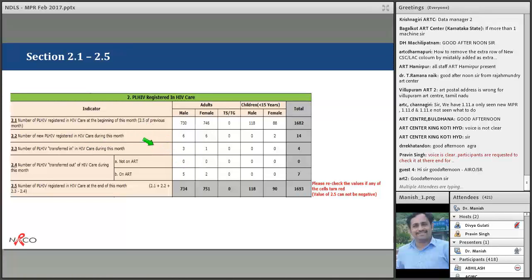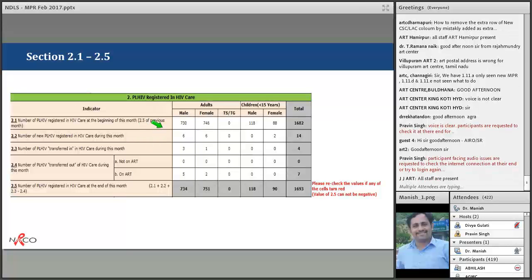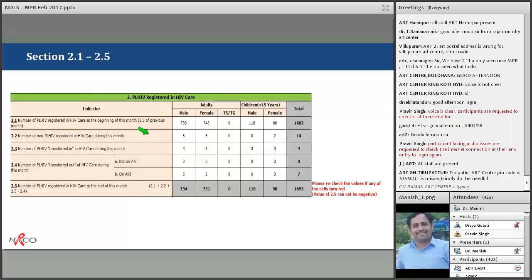All this information you will be getting from the pre-ART register, because irrespective of whether the patient is on ART or pre-ART at the time of transfer in, you will be entering that patient in the pre-ART register. Column number 2.4 asks about transferred out.